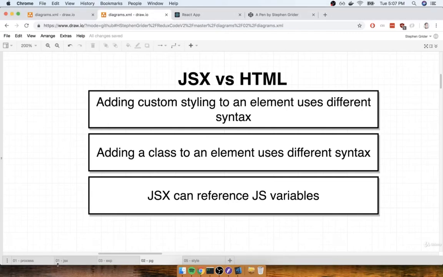In the last section, we went over these three differences between JSX and HTML. Now this diagram right here, I was kind of not being super truthful with you. Let me be totally honest here. It turns out that there actually are a couple other differences, but at the end of the day, it's kind of challenging for any one person to sit down and list out all of the exact differences between JSX and HTML. So in this section, I want to teach you how you can figure out some of the differences between these two on your own. Let me show you how.